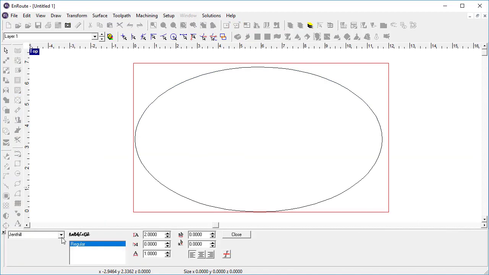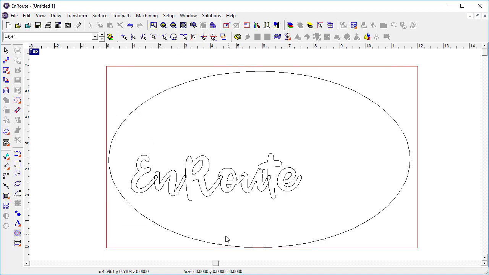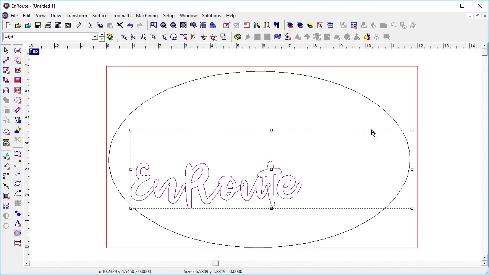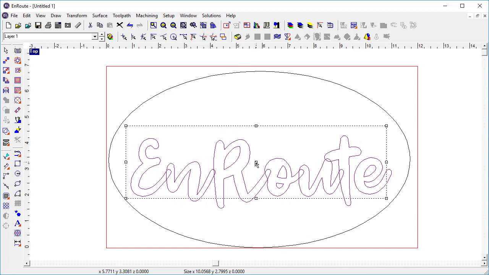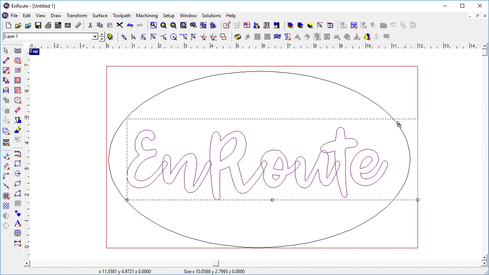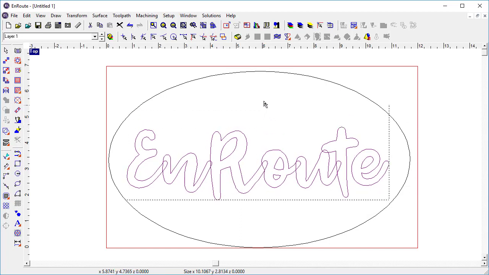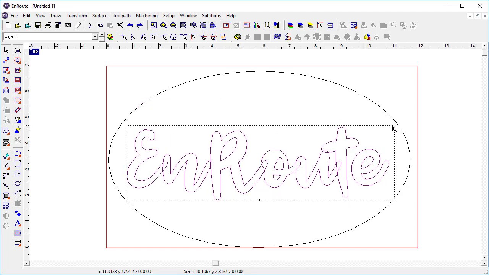And these days I kind of like an informal font. This Gentile font is one that I purchased that I like, and so I'm just going to use it. And type it out, and then I can just size it the way I want. I'm holding the shift key down just to keep the aspect ratio, the X and Y relative dimensions, the same, so I don't distort it. If I don't hold the shift key down, I can distort it, but in this case that's not what I'm looking for.